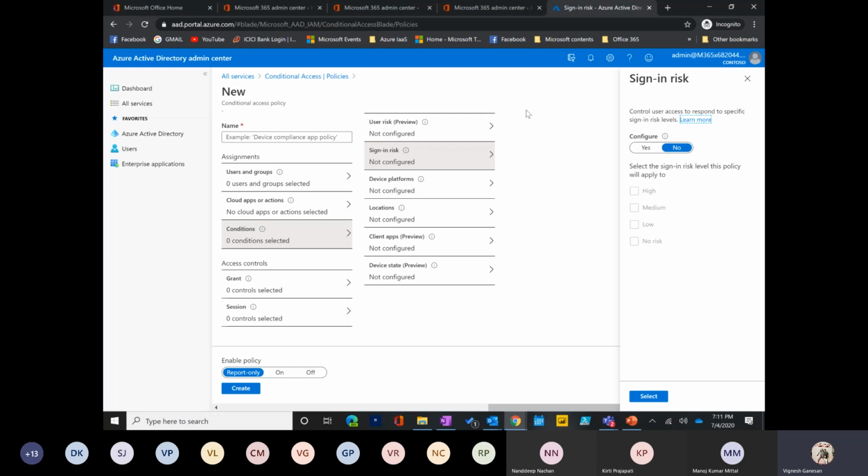Azure AD Identity Protection helps you discover, investigate, and remediate any identity related threats. Since Azure AD is the identity and access management solution, in there you will see certain risk areas. Based upon those risks, you can now call in those risks also when you're doing conditional access, wherein you can configure whether you want to mark a particular risk as high. When it is marked as high, it will start prompting for, say, MFA, or it will say that the risk is high, so I simply can't allow you to access this resource. This was not there before. Now we also have the sign-in risk, which was a feature of Azure AD Identity Protection and has now been ingested into the conditional access policy in Azure AD.